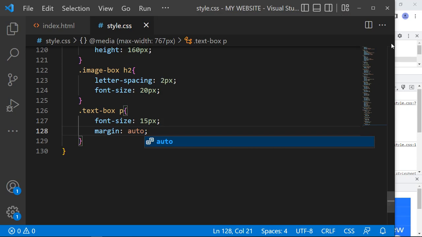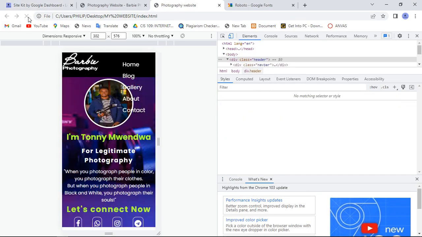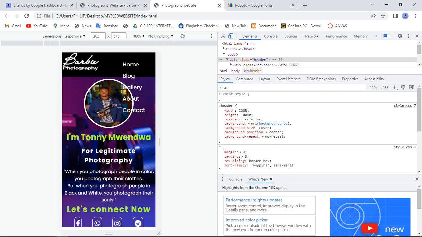Great. So let's refresh and see. You see now how it is appearing. The image is reduced and all that.